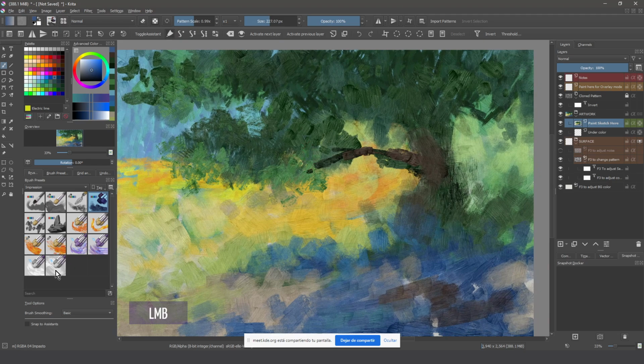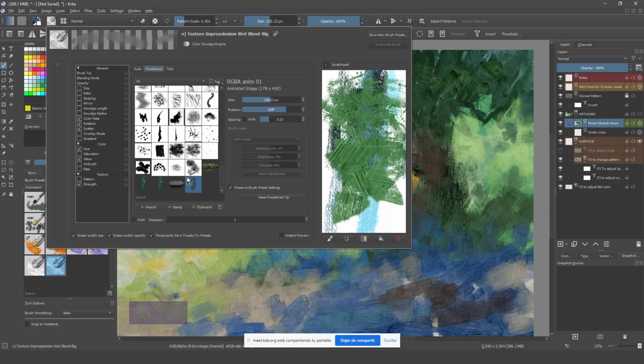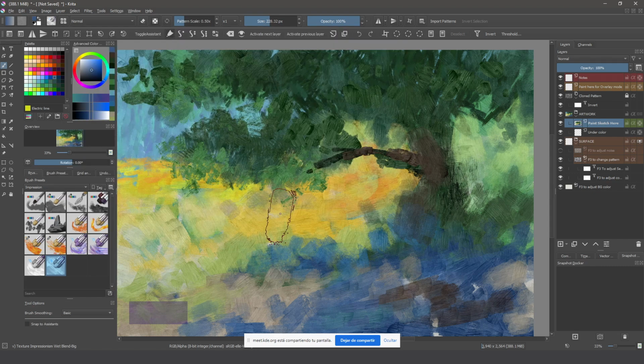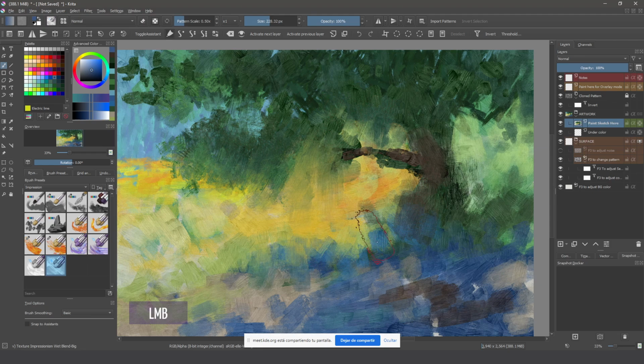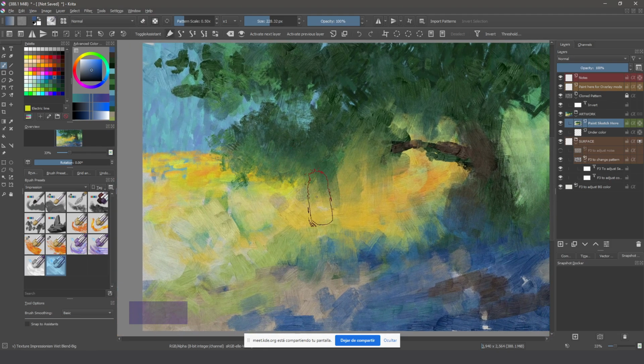Well, I did this in the new Impressionism pack, and it is using this brush tip, the RGBA animated 01, which gives you the idea that you can play with this. With a soft touch, I can blend, but at the same time, I'm keeping my cheap impasto feeling if I do it carefully.